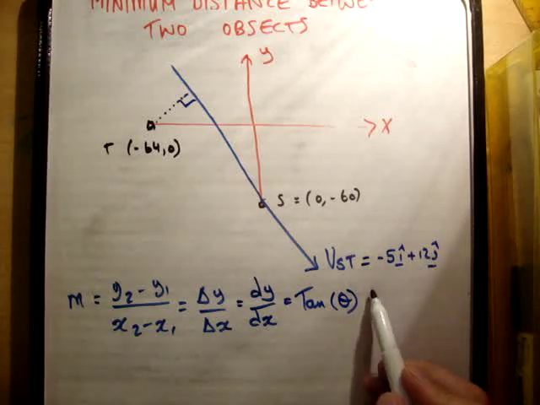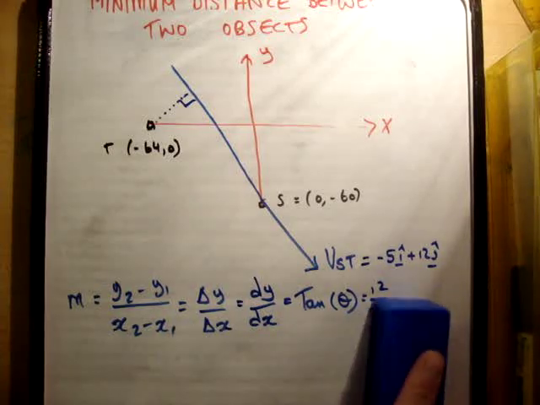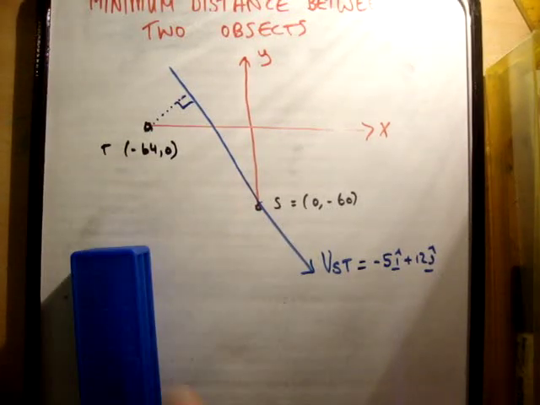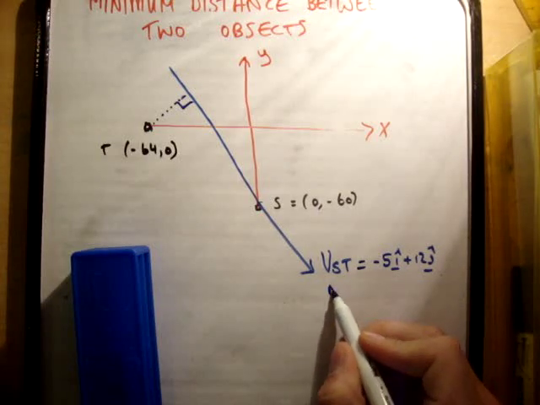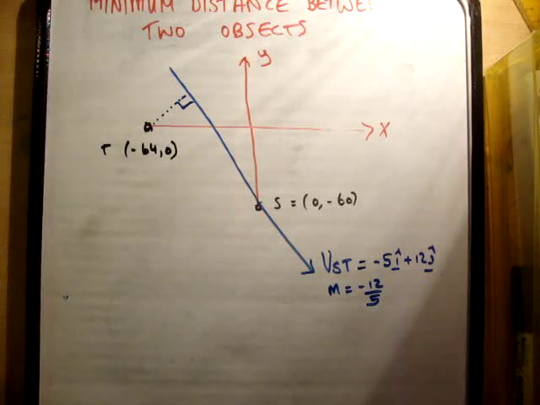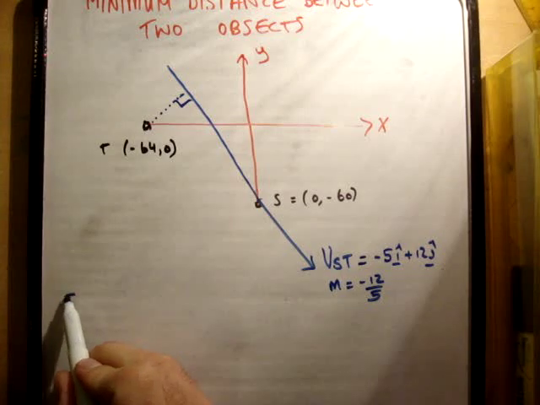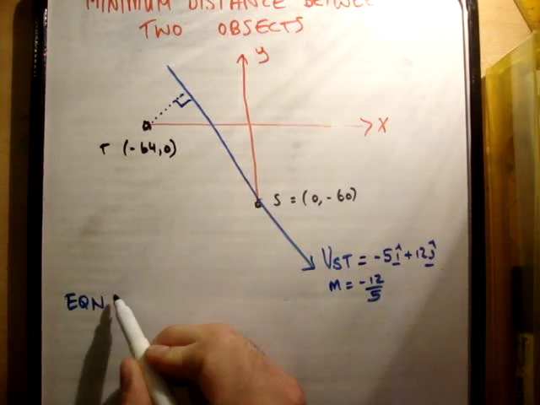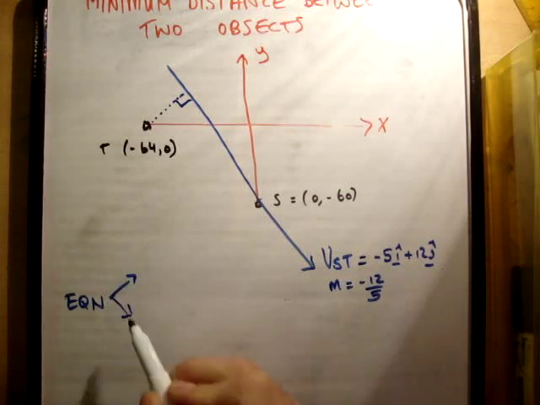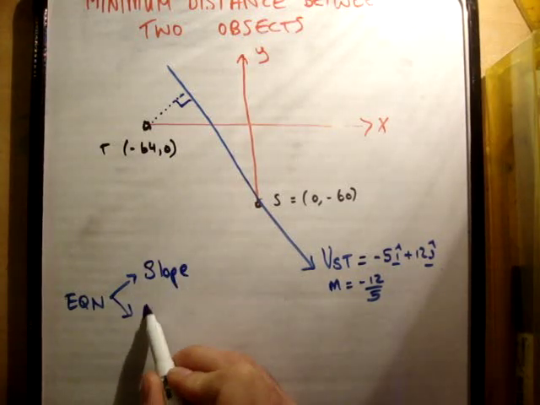Or if you're dealing with differentiation, it's dy/dx. Or another way of writing it, you can also say it is the tangent of the angle theta. So in this case, it would be 12 over -5, the opposite over the adjacent, and that would be equal to the slope. So I'm just going to note that here. The slope of that particular line is -12/5. So I'm going to say m is equal to -12/5.